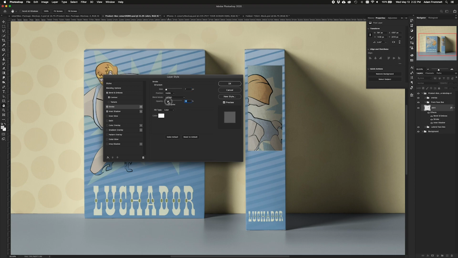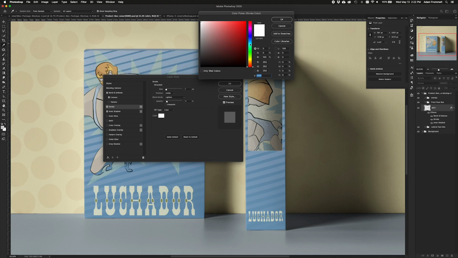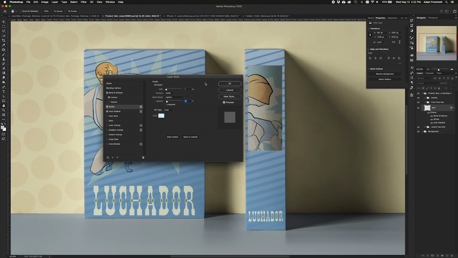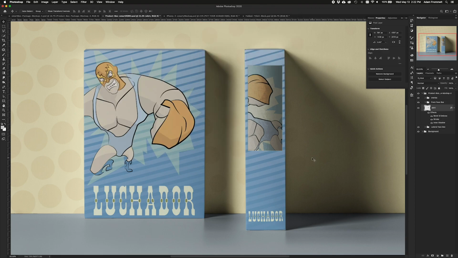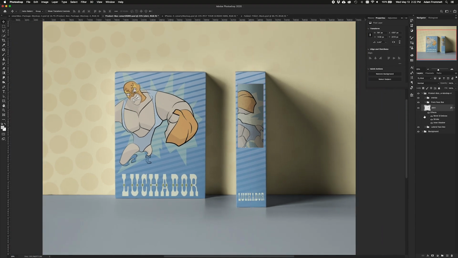I can turn this up opacity wise a little to highlight. Remember, we're going for subtle. Color fill, I can adjust the color and make sure this matches my light blue on here, just about like that. All right, and that is it. That puts our window in here. If I wanted, we have just a minute.